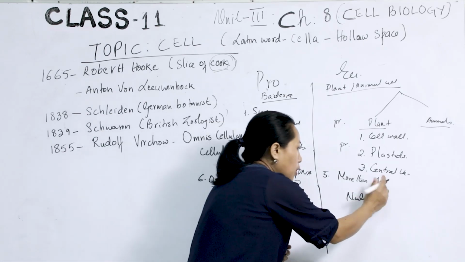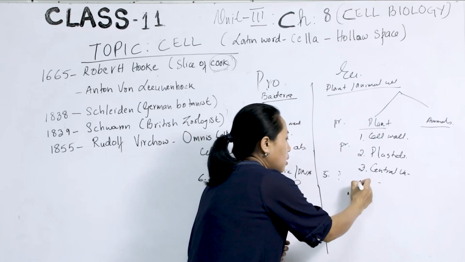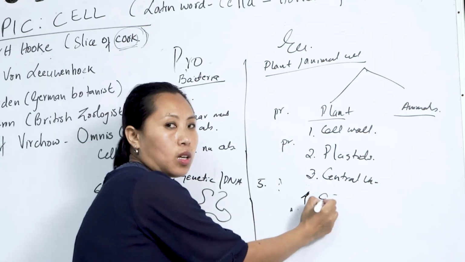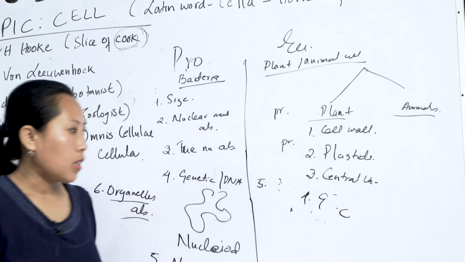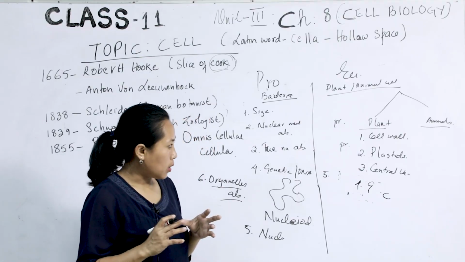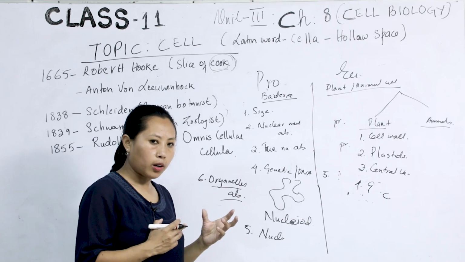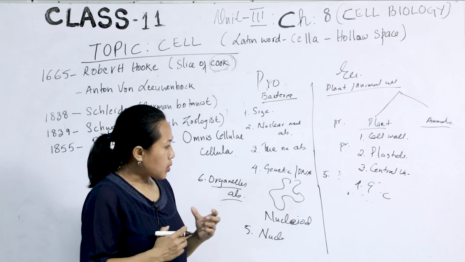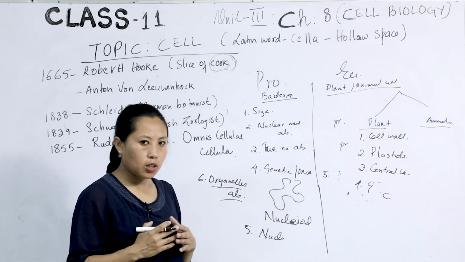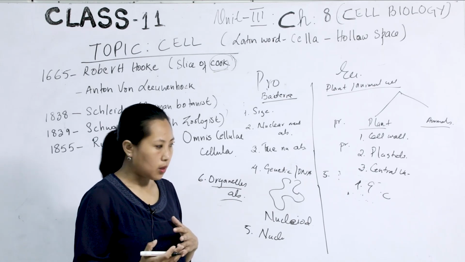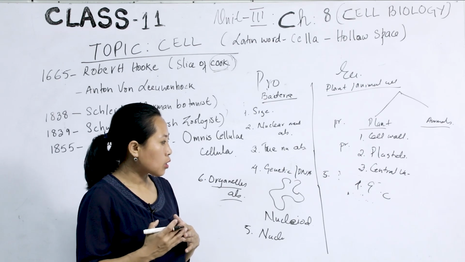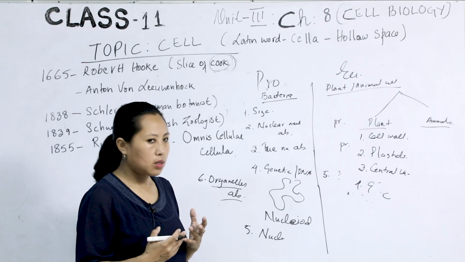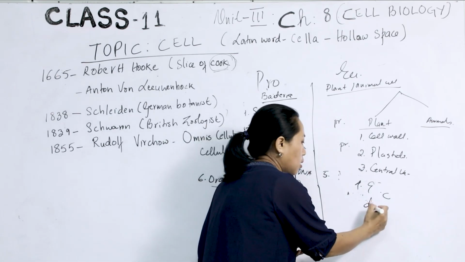And the other difference is the Golgi complex. In animal cells, the Golgi complex is highly organized, and in plant cells that level of organization is absent. The Golgi complex does not exhibit a high degree of organization, and in fact, in plant cells, they are known as dictyosomes.